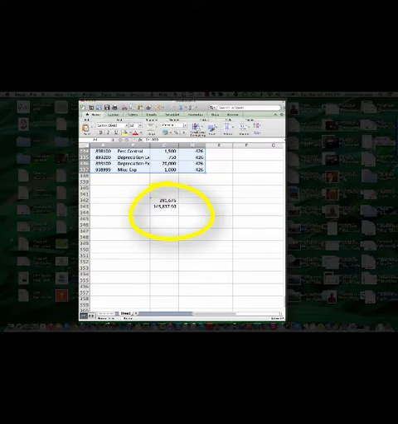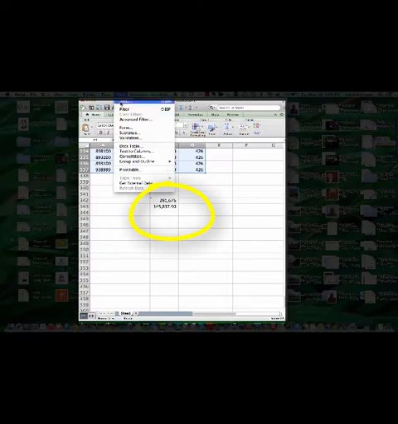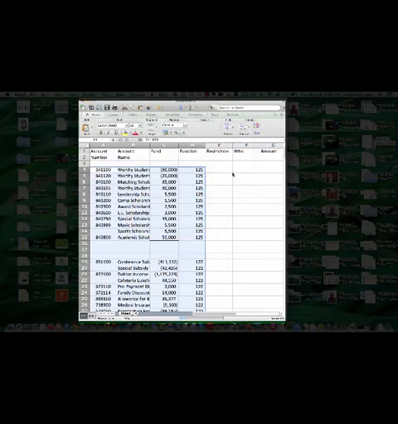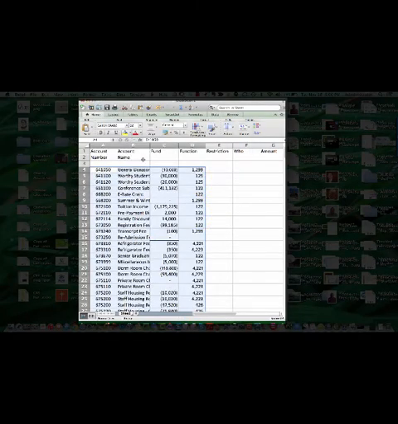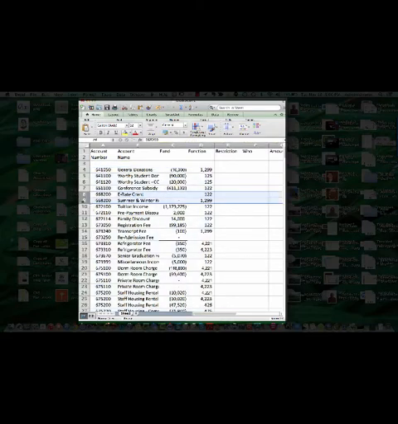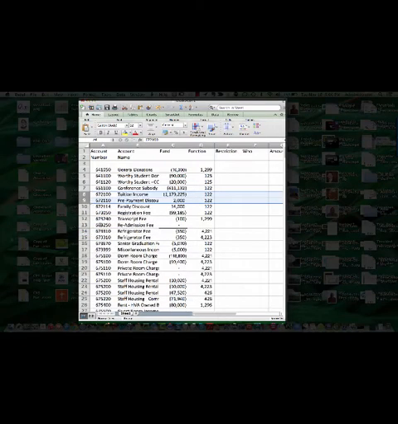And so now let's take this and do data, sort, and we're going to sort by account number, column A. We'll go OK. You see, so we have all of our account numbers here. Now here we can clean this up a little bit. We don't have any amounts going in there, so we don't need to try to import that one.